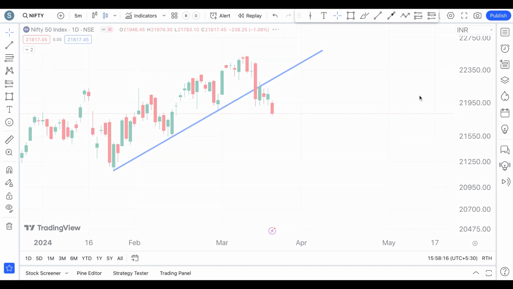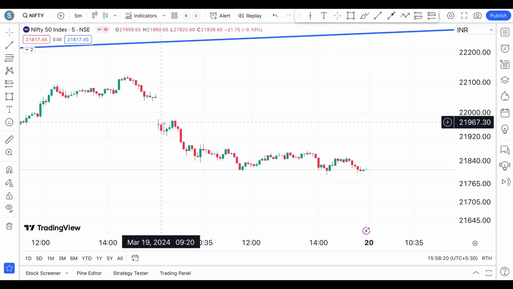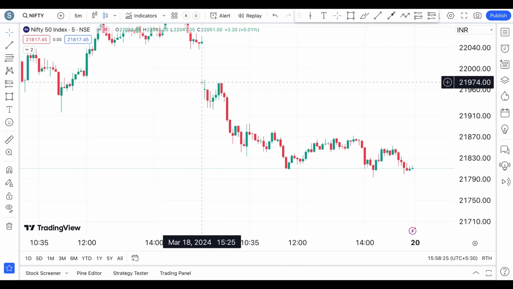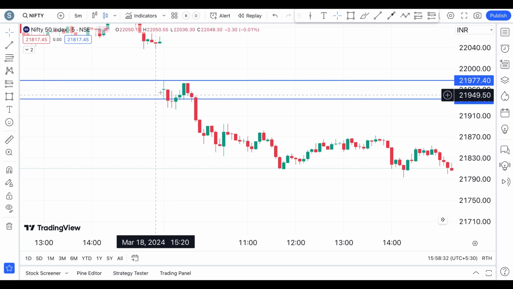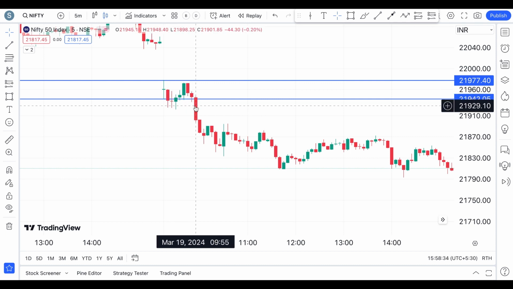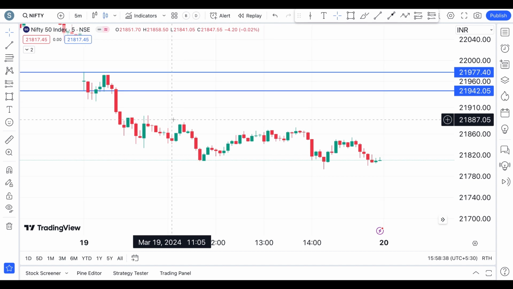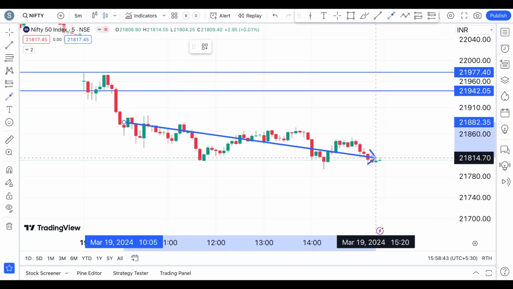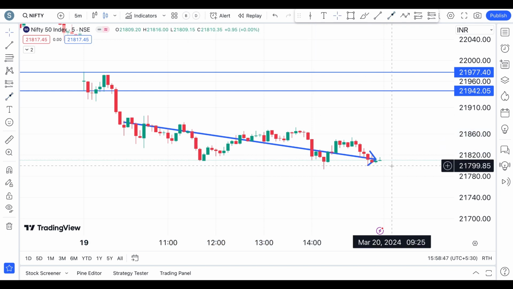Let's quickly see today's price action if you want. This is the price action of the Nifty today. The first candle itself is a doji, which tells us the indecision. But soon after, we have seen a breakout and then a confirmation candle here. After that, it really didn't show interest to go towards the upper side. It was almost sideways momentum, but slightly towards the downside.